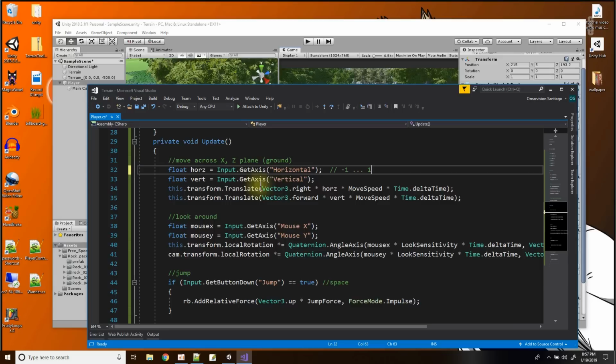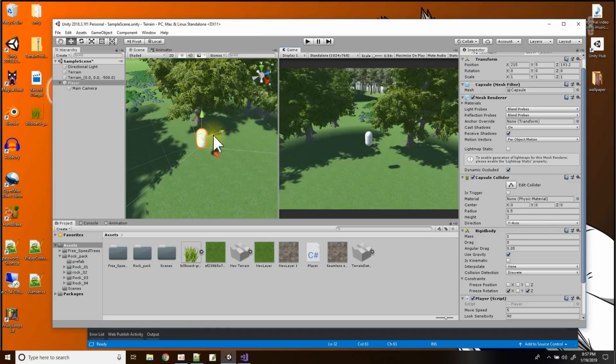Then over here, I'm going to use the vertical axis to move me on the forward axis, forward and back. So the forward axis is this blue line, forward, and back would be this way. So if the value is negative, instead of going forward, it just reverses direction and goes backward.